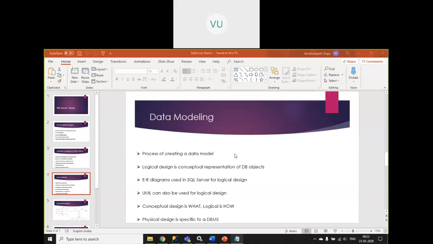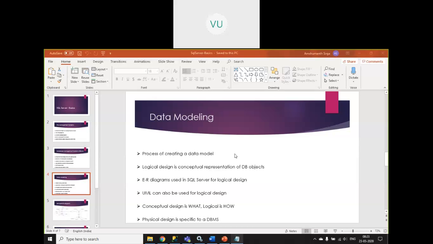A data model is a logical design which can conceptually represent your DB objects. Whatever you require to capture, it's a logical design. When I say logical design, it is not physically present somewhere, right?